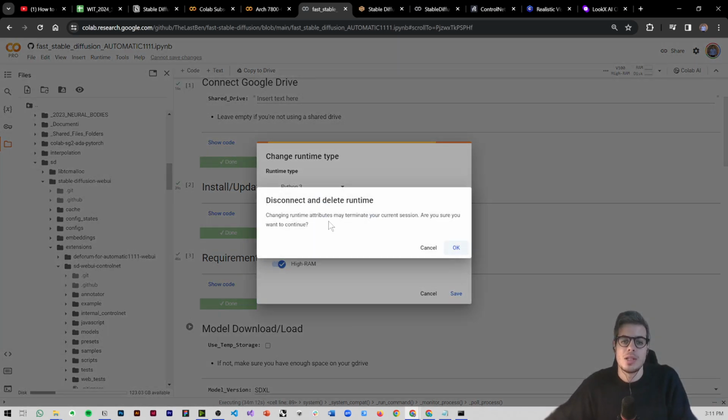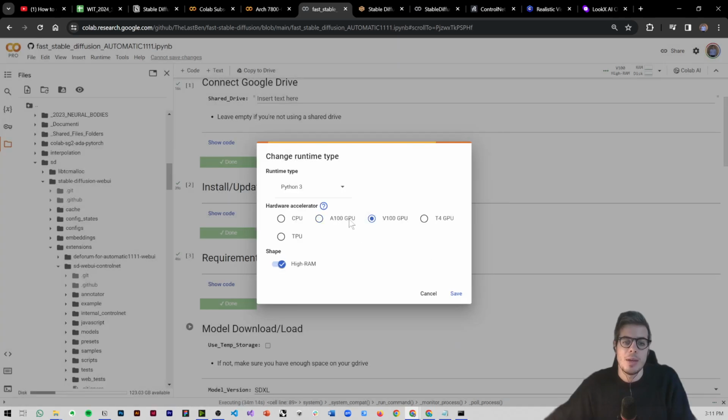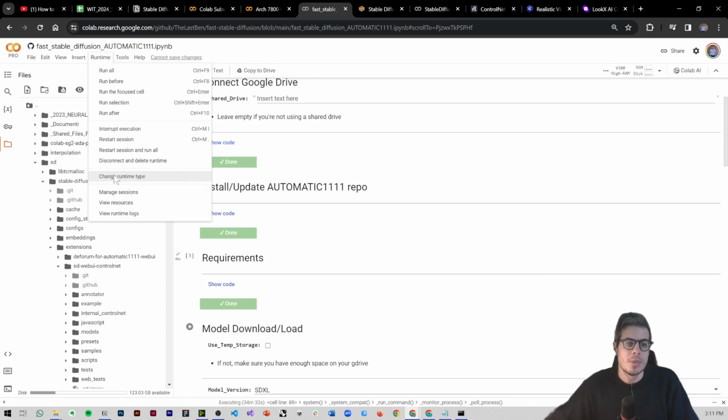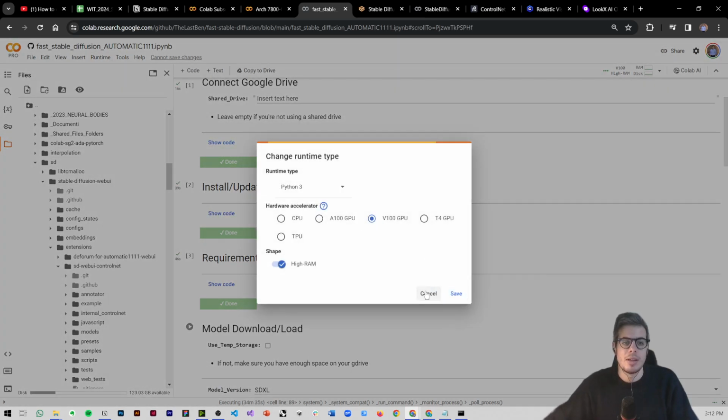And if you can, try to run the A100 GPU. Sometimes it works, it's one of the highest GPUs available, but likely it'll end up giving you a V100. The free version runs with a T4. So that's before running any of the cells. Go on runtime, change runtime type, and get that running.